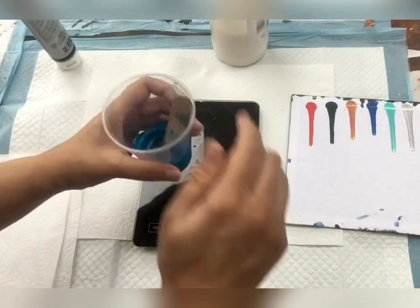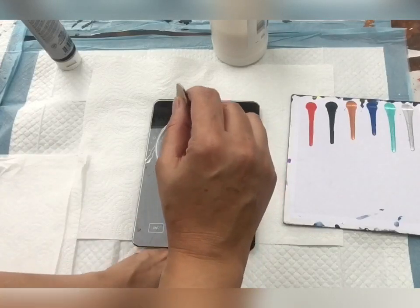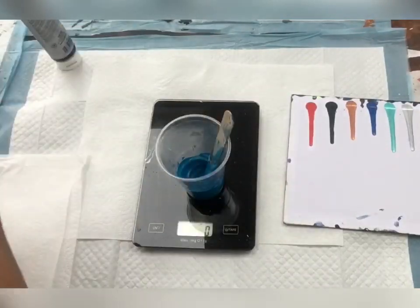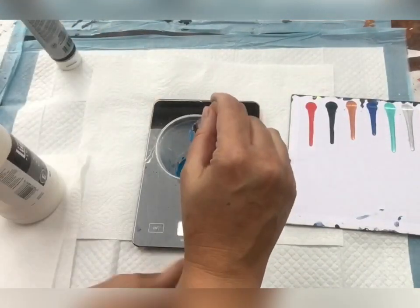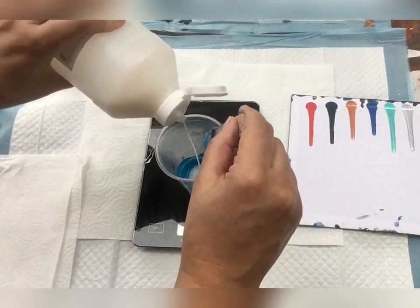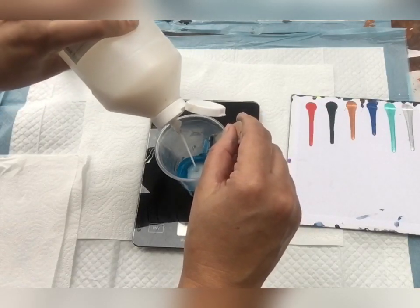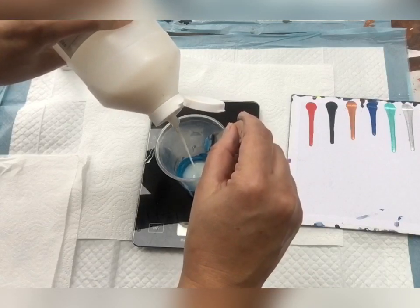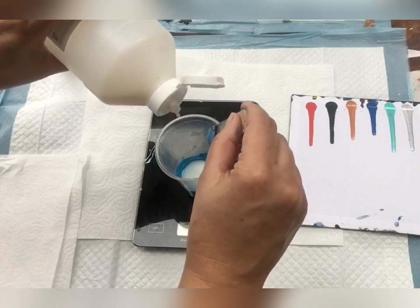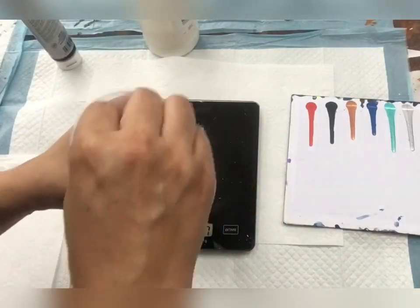And make the scale down to zero again. So my pouring medium should be about double of that. So let's make it to zero again. About 30, so quite a lot. I need to go to 36. That should be it. Yeah, 35, 36, and so that should be enough.